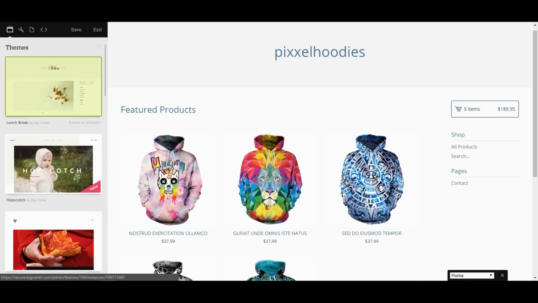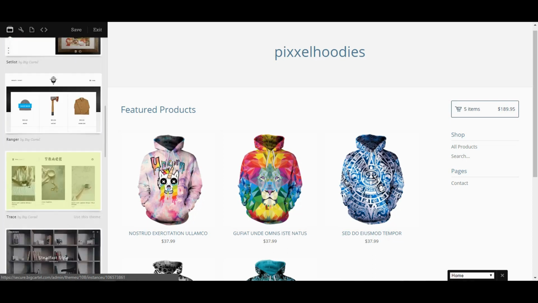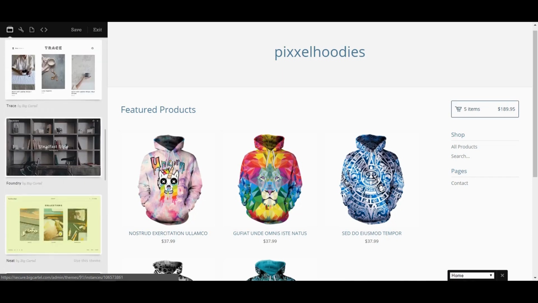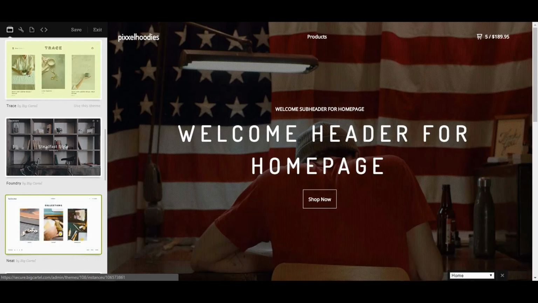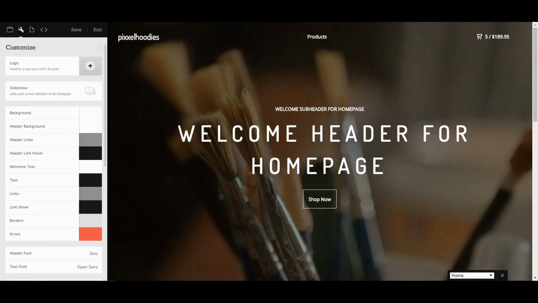But with the free, you can just pick a theme. Now, my favorite theme, let me see which one it is. Is it Foundry? I think it's this one. Yeah, it's this one.